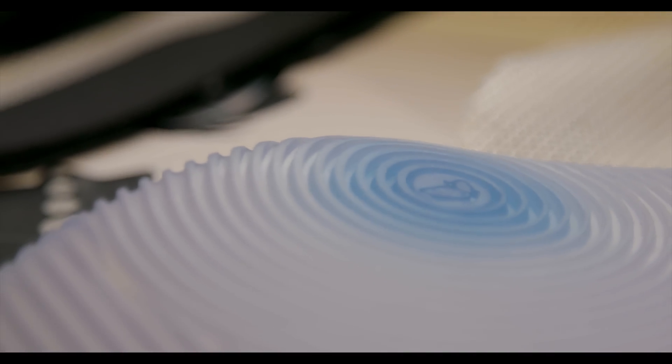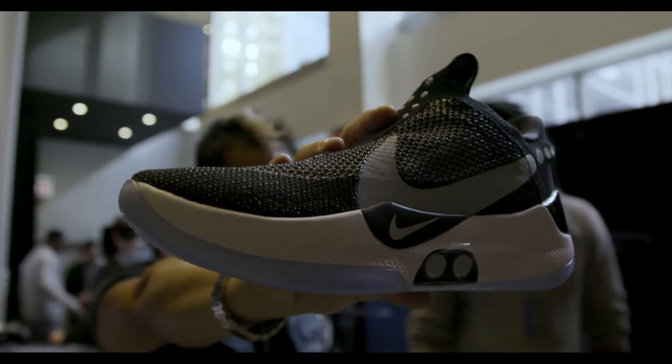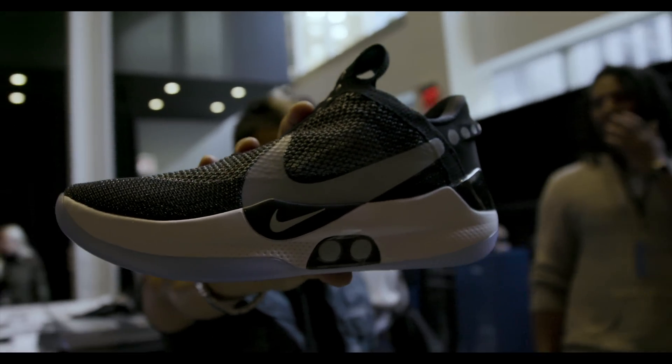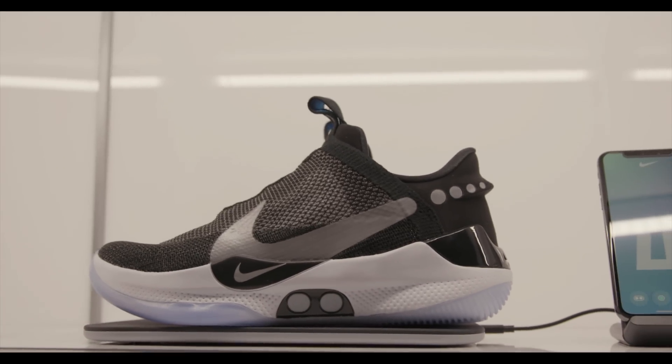How much are these shoes? Don't cringe too much — it's $350 per pair, which is a lot better than the $720 for the first generation. They were available for a limited time on pre-order, which is already closed, so we don't know the next window, but they will be coming out on February 17th. That's an in-depth, nitty-gritty first look at the Nike Adapt BBs — and I'm getting these.